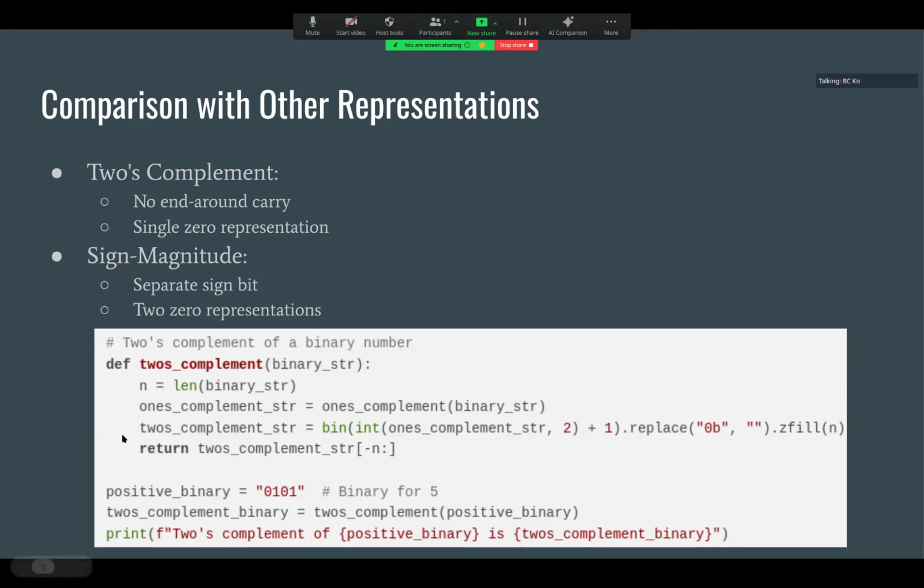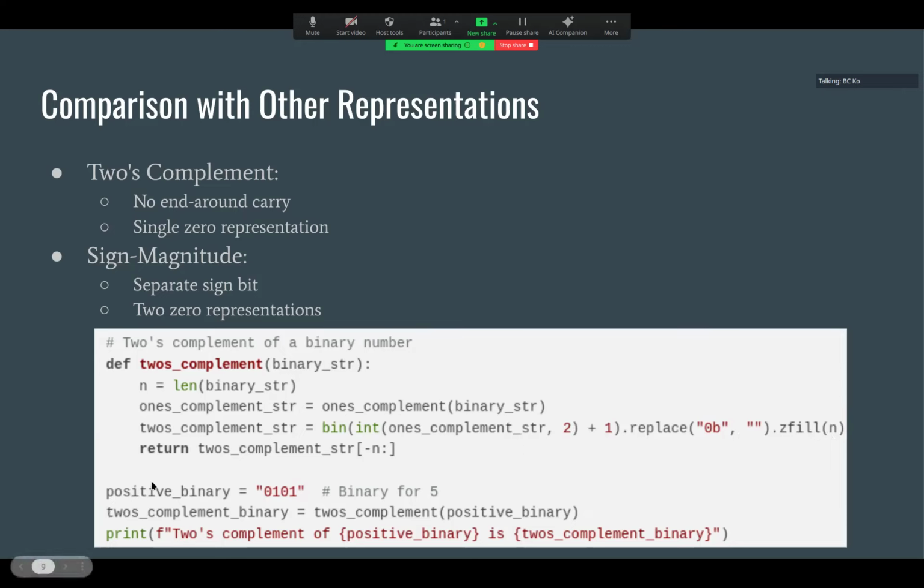So each method has its pros and cons, but two's complement has become the standard due to its simplicity and efficiency. And here, if you look at Python code, here's an example of two's complement function. And this two's complement function calculates the two's complement of a binary number. So we pass binary string, and what it first does is it finds the one's complement of the binary string, and then it adds a one to the one's complement and ensures the result has the same bit length by calling zfill with n.